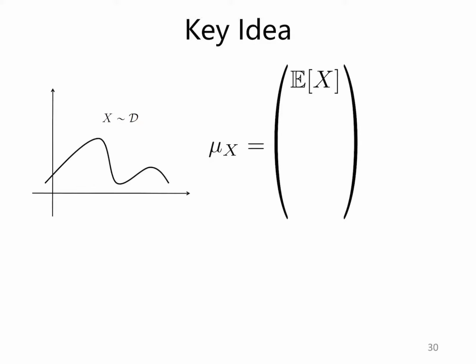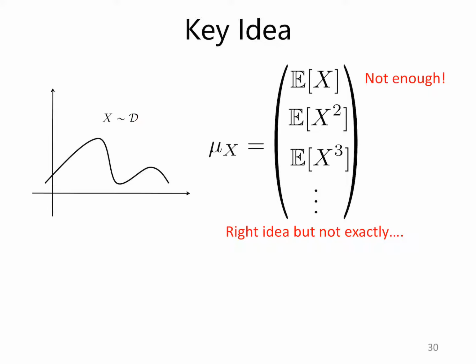One idea would be, well, what if I compute the mean of the distribution? But the mean of the distribution is not enough. Let's say that if I say the mean of the distribution is 0, I can have Gaussian with the mean 0, I can have Laplace with mean 0, I can have Cauchy with mean 0. Having the mean is not enough. So what if I add more and more moments to this? So this is the first moment, I can add the second moment, third moment, an infinite amount of moments. Although this is roughly the same idea, it's not very practical because how many moments? Even if I have a lot of moments, I'm going to have an infinite dimensional space. How am I going to do this?